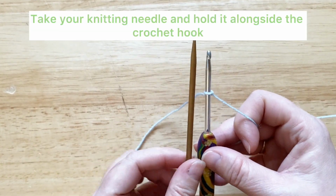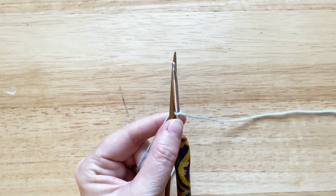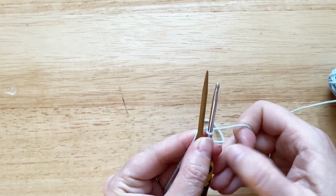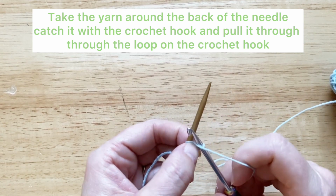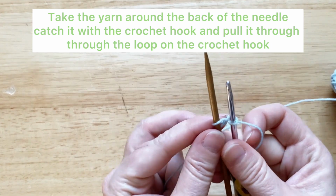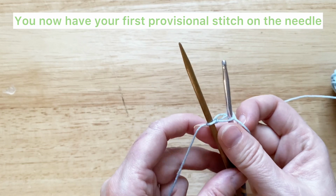So just going to take your working needle and hold it alongside the crochet hook, and just check that your working yarn is coming from the right and the tail end is on the left. And just take the yarn around the back of the needle, back to the front, and then just pull it through the loop that's on the crochet hook. And that is the first provisional stitch on the needle.